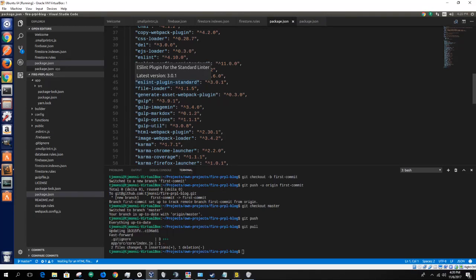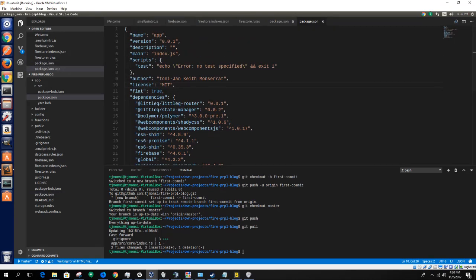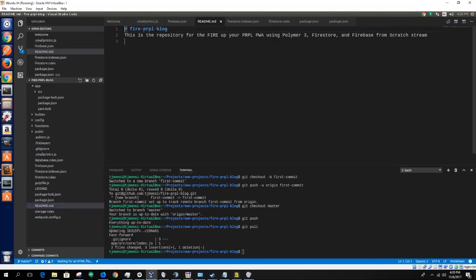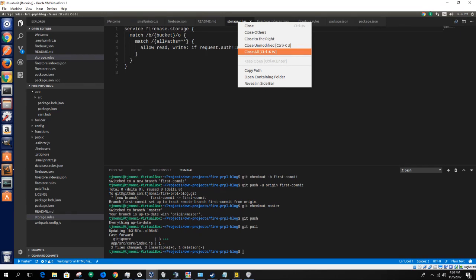So I have to separate them. So yes, that's our first stop there. And then we have the package.json, the README files, storage rules, and of course the webpack config, which is the configuration for bundling the whole thing here.